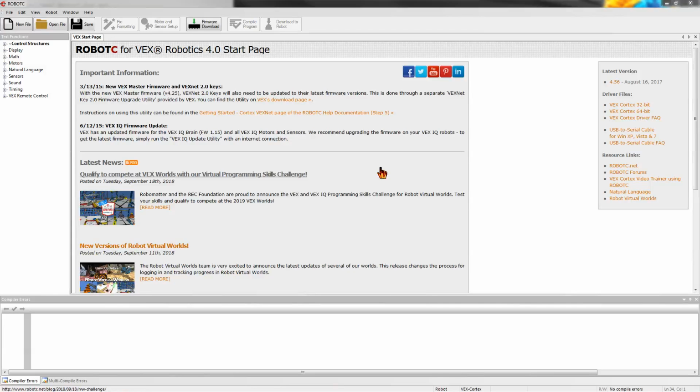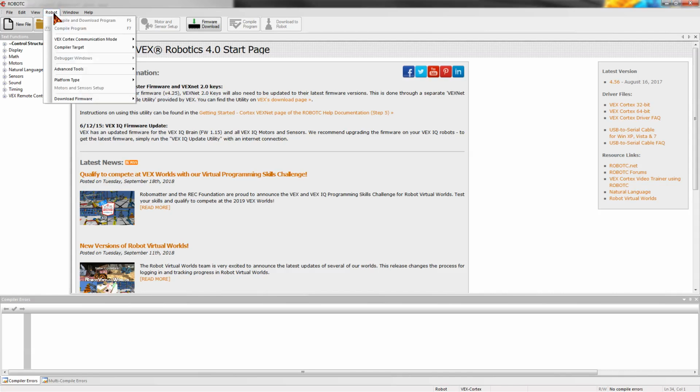We're going to take a look to see how to set up RobotC. Before you even do any code or work with any of your hardware, there's a few things you need to check before doing anything. So once you get RobotC loaded up, you should see this splash screen, the start page. What you'll need to do is first go to the Robot menu.